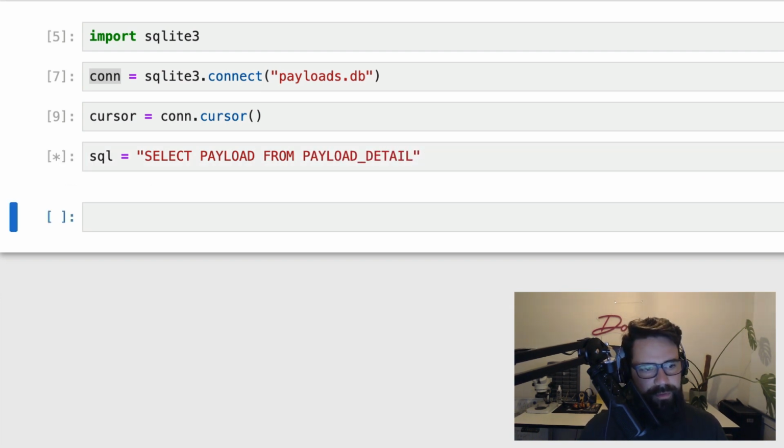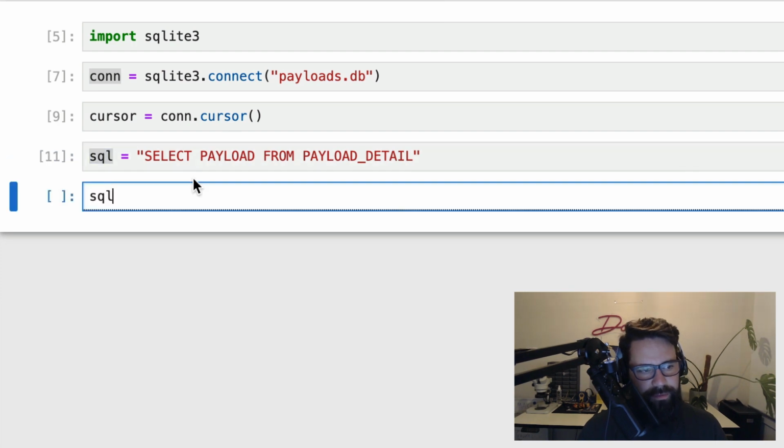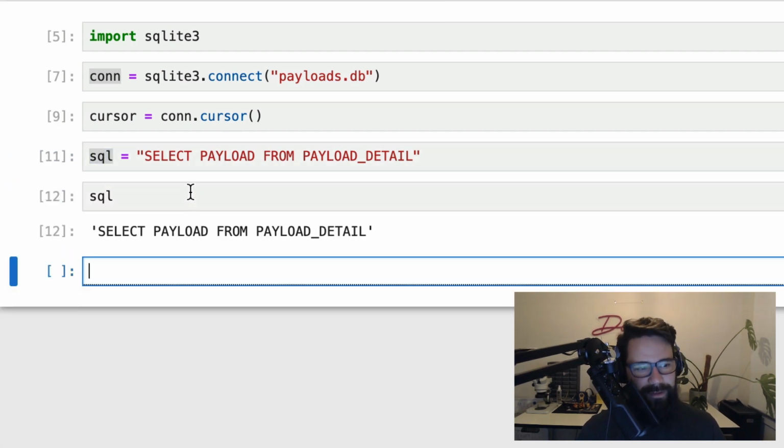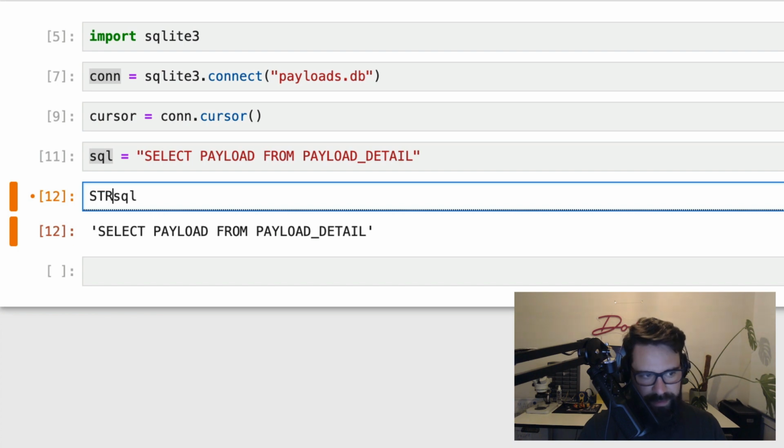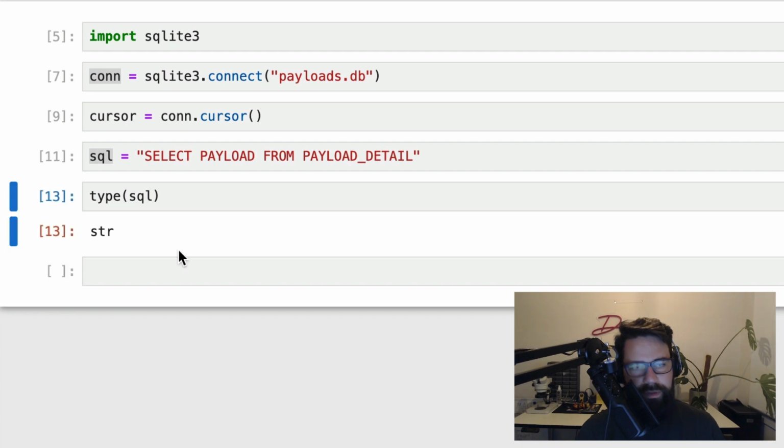Now, that's the name of the table. Shift enter on that. And all this is doing is nothing. It's just a string that we'll pass into our cursor to run against the database. I know it's a string because I can type type and sql, and it will return the word str, which says, hey, I'm just a string, nothing special.